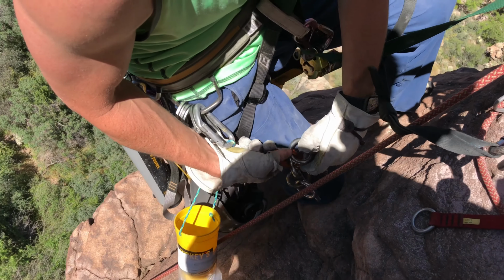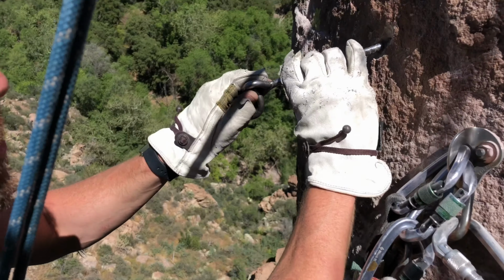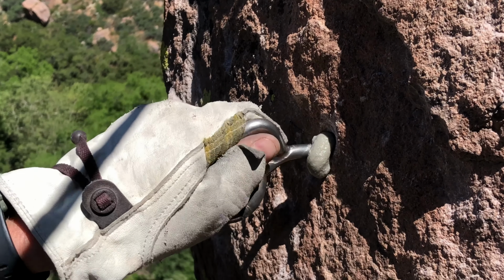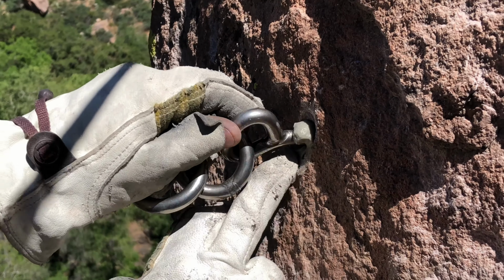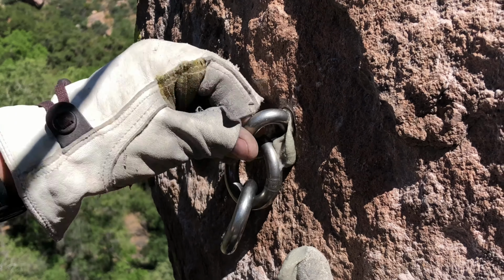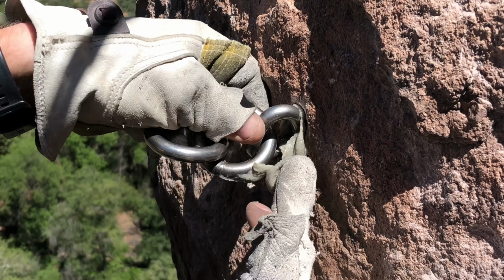And I'm gonna wiggle it as I put it in, trying to get rid of any air pockets. You can see we're gonna have a lot of gushing out, and we want all of that air to get out of there. Oh, did you hear that pop? That's what we were going for.